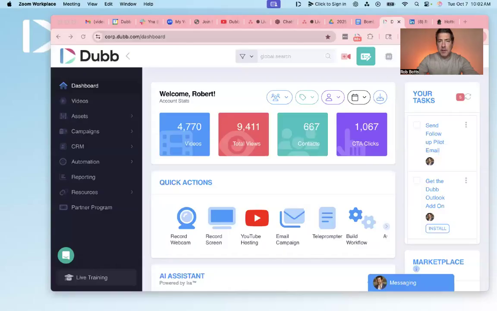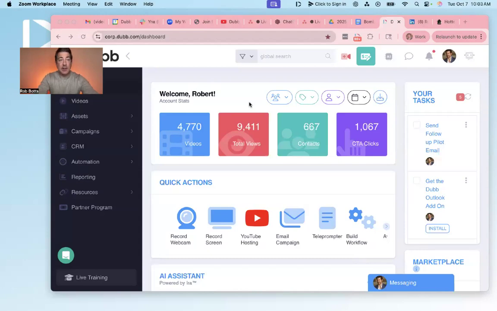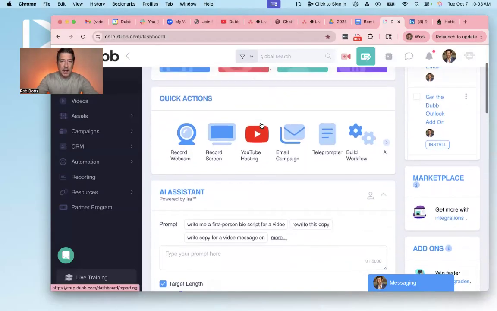Okay, so let me share my screen and I want to show you this right here. This is something that a lot of people utilize, but if they utilized it a little more, that would be good as well. Now, ChatGPT does an amazing job. We use it a good amount. But within the Dubb dashboard here, the team has put in an AI writing assistant.